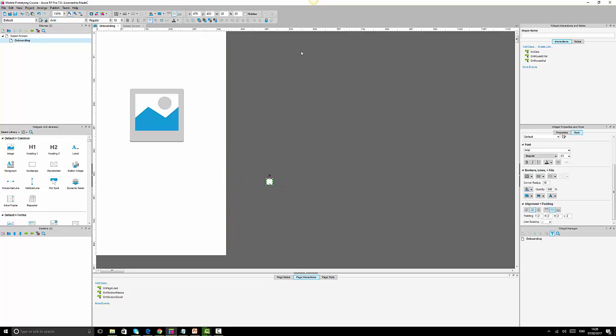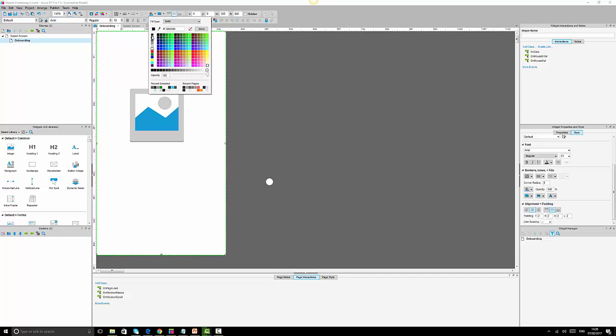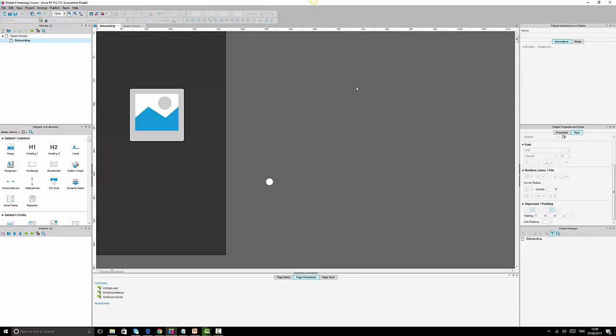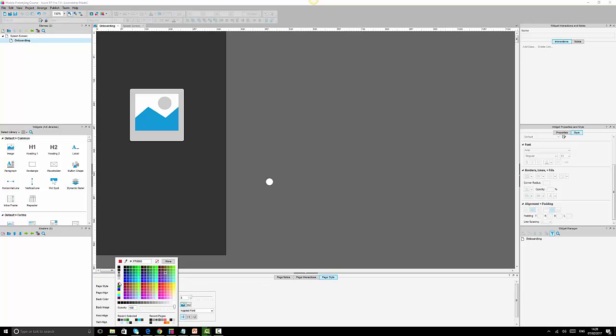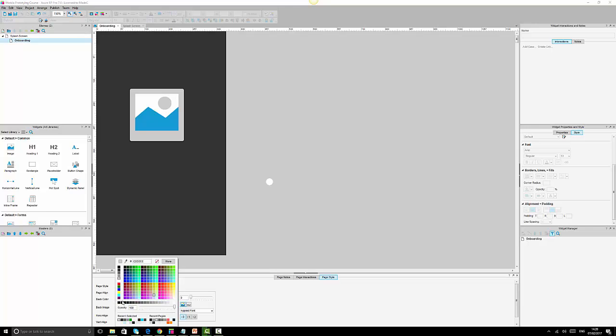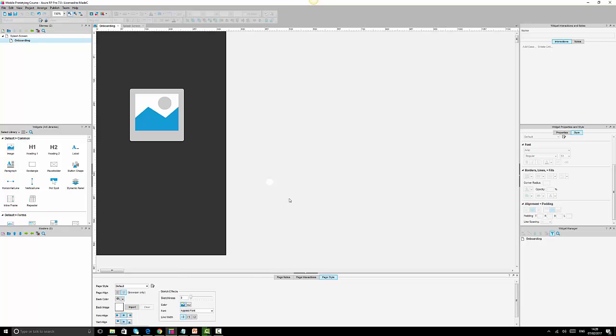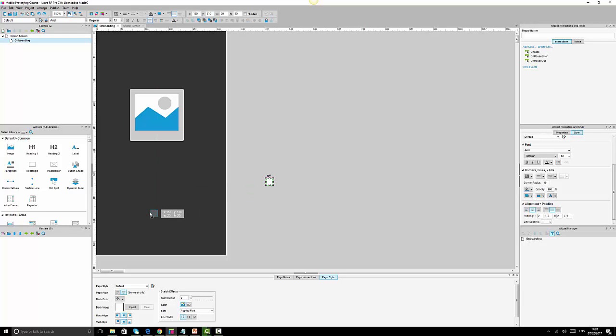So what we need to do is decide again. Our first screen, we're going to make it black, because we're making use of black and white now. On your mobile prototype that you're going to be working with, it's going to be the color that you've decided. So we're just going to make use of black for now, dark gray. And because we've used dark gray, we might have to change this page back color to a little bit lighter, maybe even lighter than that. You can make it this here so that we can see it. Now we have this screen, so we just need to put this here.